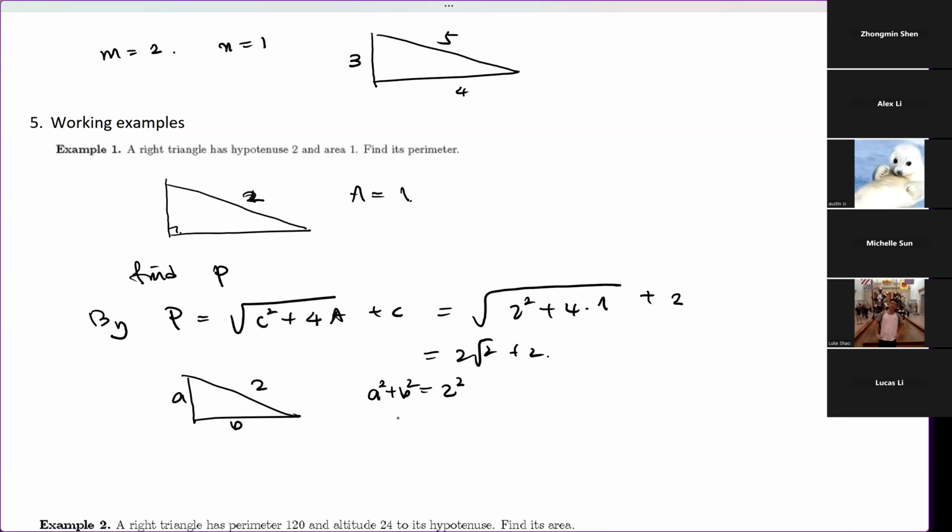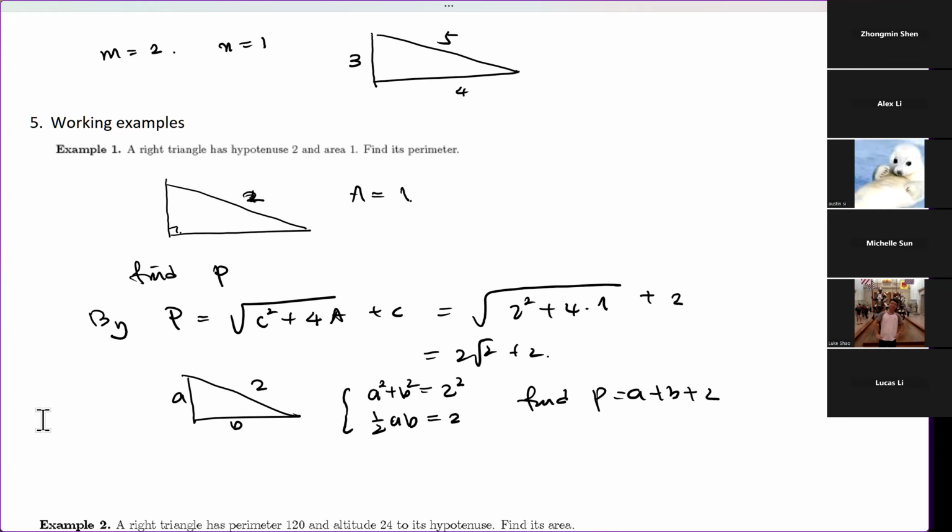And you know the area is 2, so 1/2 times AB equals 2. And you have to find P equals A plus B plus C, right? So you already know C is 2. You just find A plus B. You can also find it by just looking at those two equations. You don't need to find A and B, but you still can find A plus B, right? Then you solve the problem.